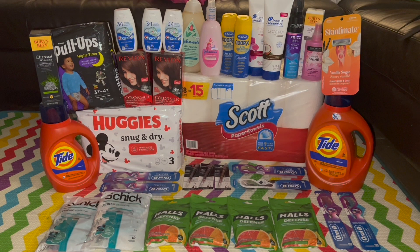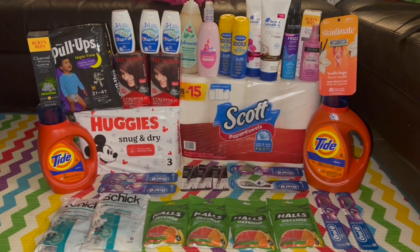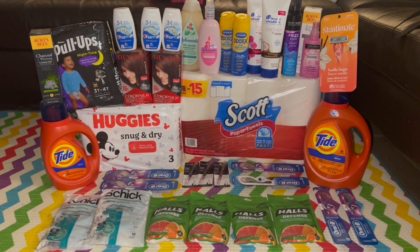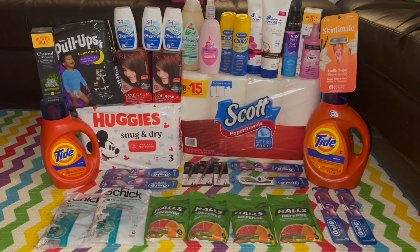Alright, so this is everything we picked up at CVS today. My total for all of this before any ExtraBucks would have been $83.73. I got a total of $73 in ExtraBucks back, $24 back on Ibotta, 3,824 points on Fetch which is $3.82, and 1,220 points on Shopkick which is $4.88 — giving me a total savings of $105.70, making the final cost for everything completely free and a $21.97 moneymaker haul. The only thing not included in my numbers is the second set of Oral-B toothbrushes — I wasn't sure if the Ibotta rebate would reset, so I didn't include that $6. Hopefully it does reset; if not, we still came out on top.